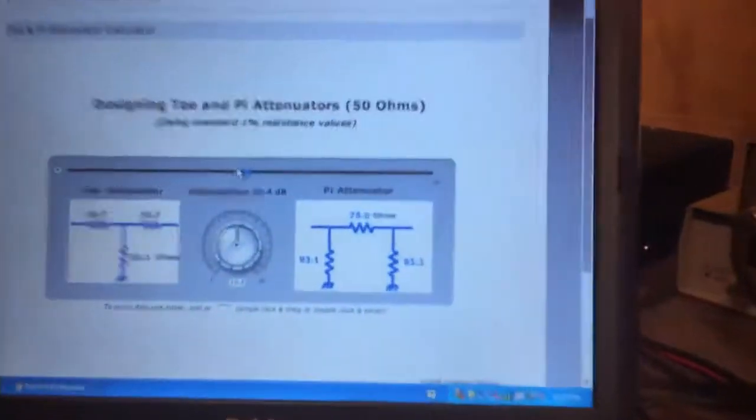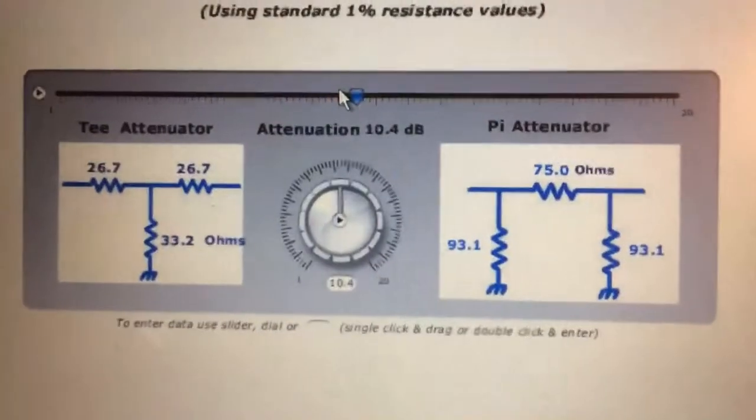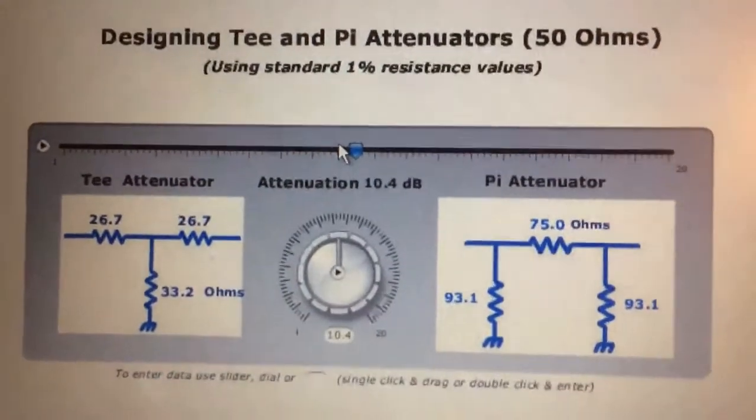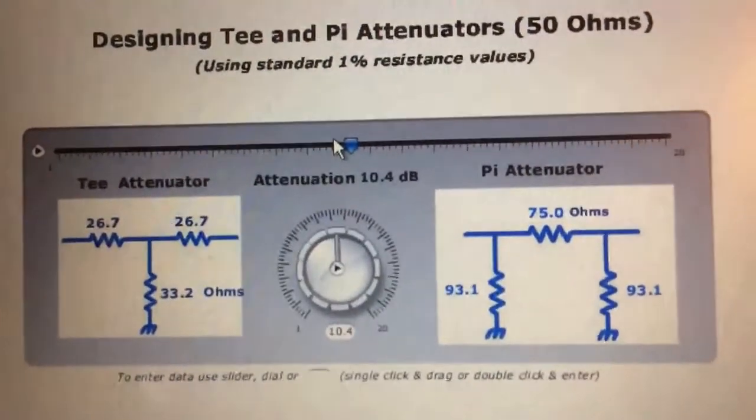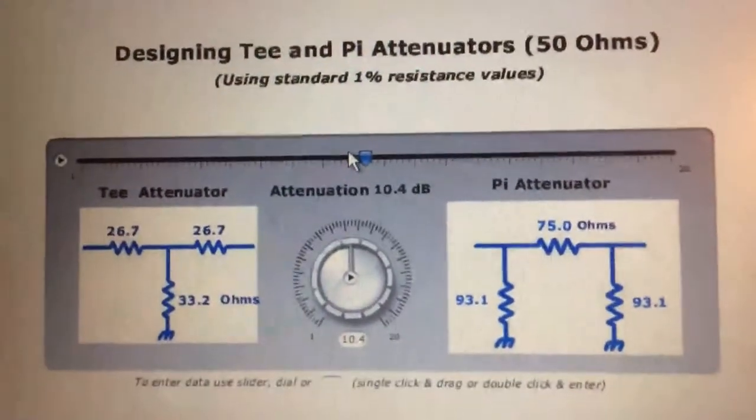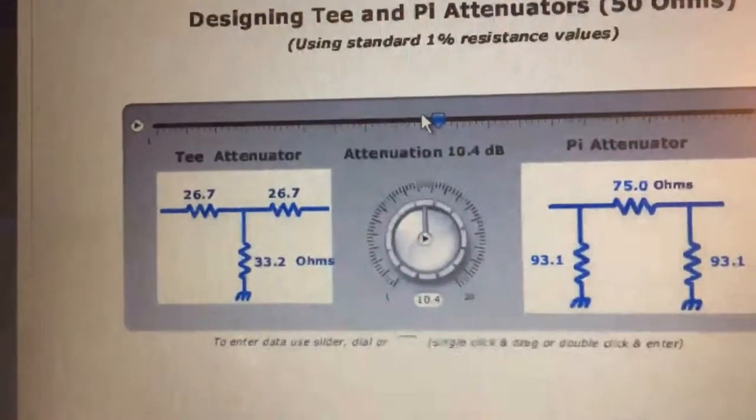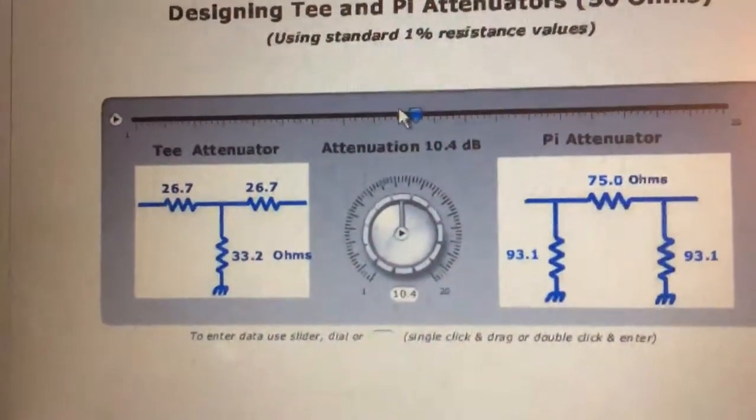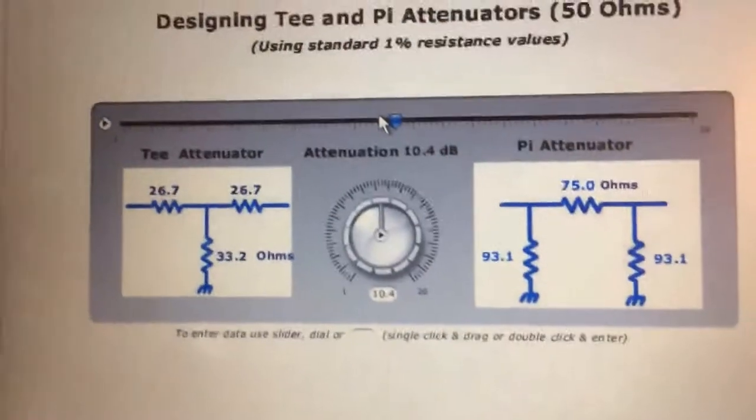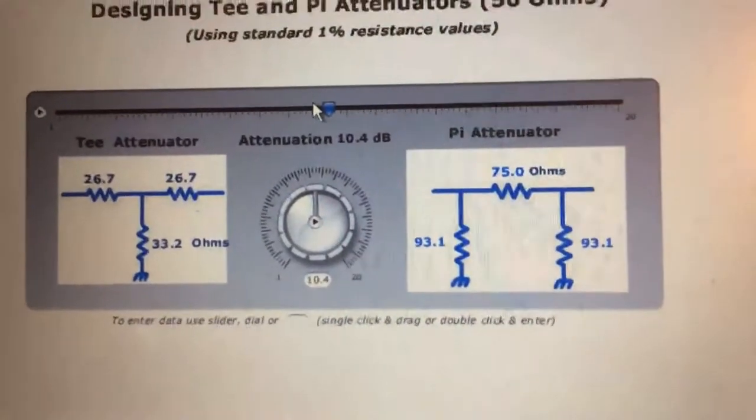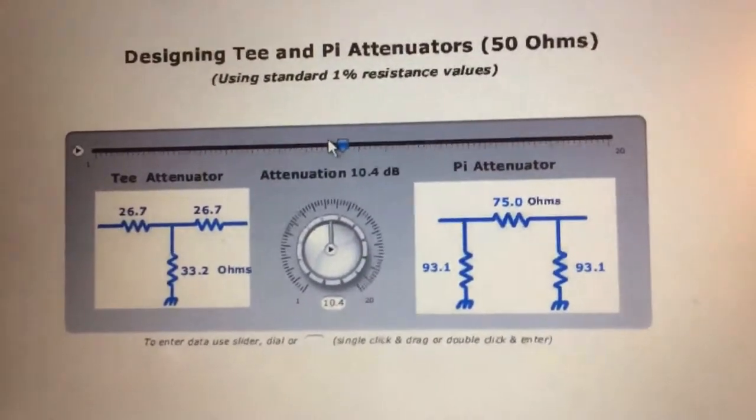If we go back to the website here, you can see the two configurations. And the resistor values I chose are around minus 10.4 dB. I used a 22 ohm and 4.7 ohm resistor in series. That gave me the 26.7. And then as I said, I combined 300 ohm resistors to give me the 33 ohms. So that's the demonstration.